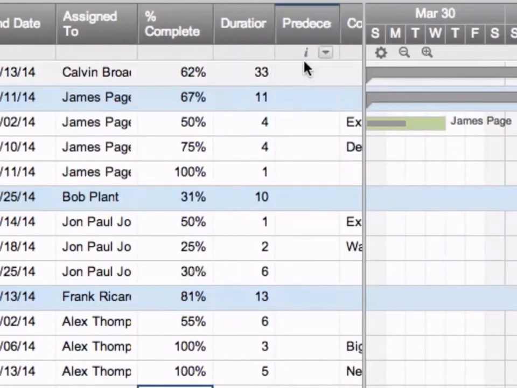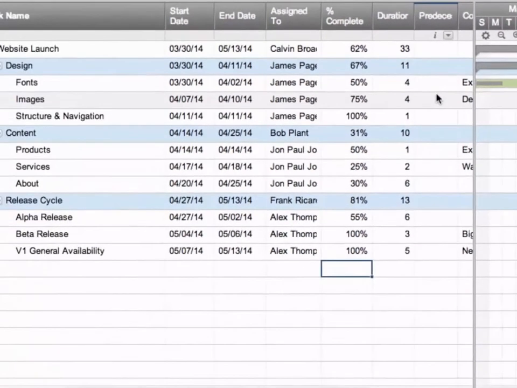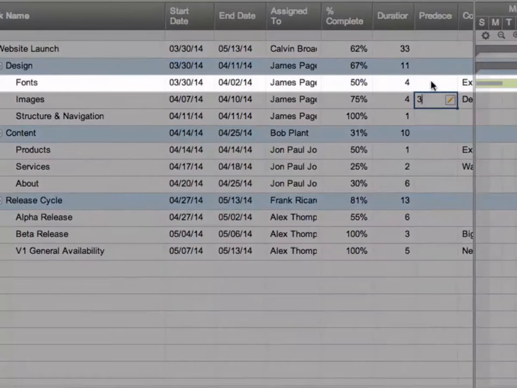To the right, we have the predecessor column, and predecessors are used to create dependencies between tasks. So if images is dependent on fonts being completed before it can begin, you would add a 3 in the image's predecessor column, because 3 is the row number of the preceding task.